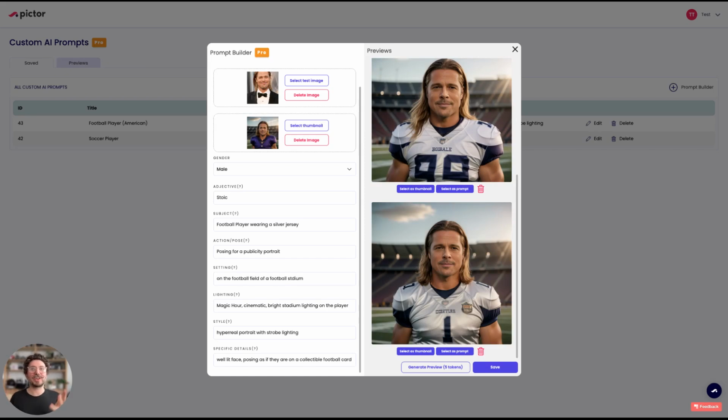There we go. Now we're starting to get that silver uniform that I'm talking about. One of the other things I want to point out is we've made this really simple, and what we do is we ask you questions. There are little tooltips on each of these to give you an idea of what these options are. With these answers, we take them, refine them, and then create the prompt for you on the back end. So we're going to string it all together into a beautiful prompt, send it through, and then you get your output.